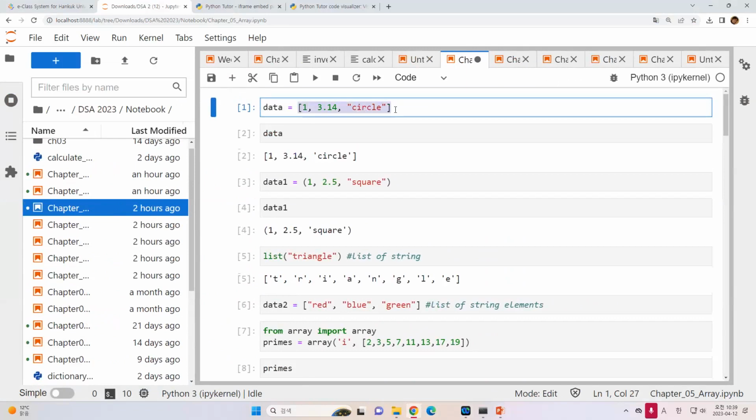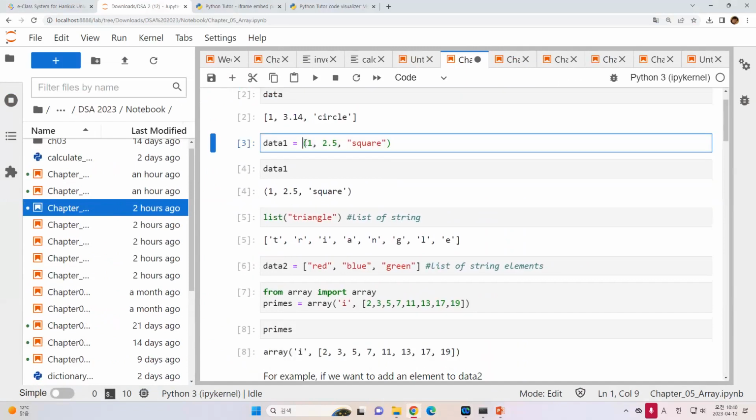If you use the common list, you can do with many data types. You can use integer, you can use float, you can use string. If you use tuple, you can also use multiple data types: integer, float, string.